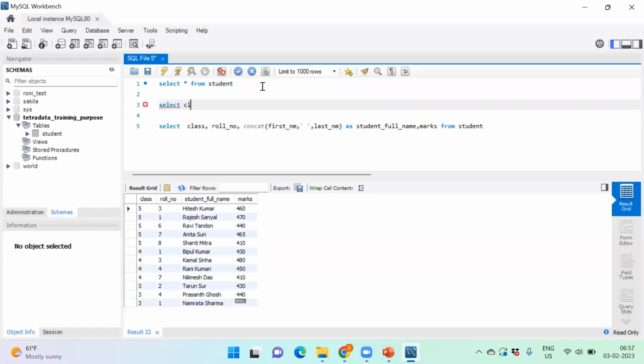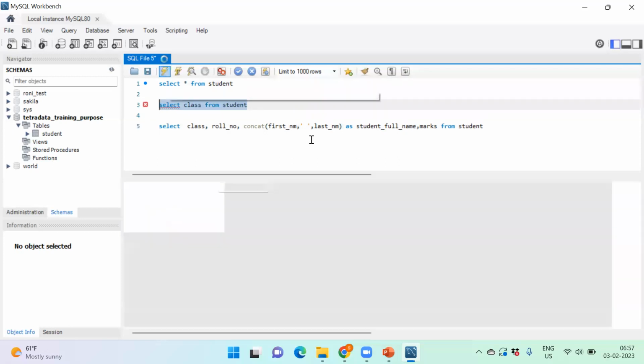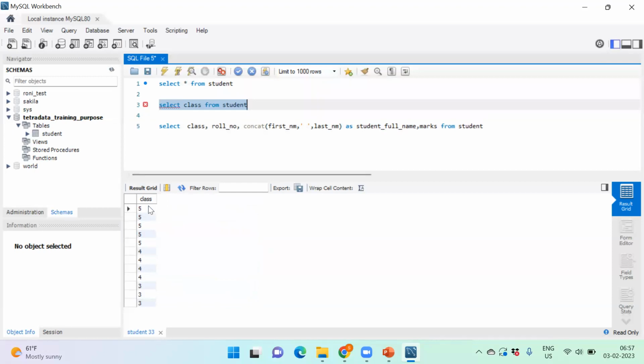Select class from student. I gave this example earlier, so I can see the classes. Maybe I just collected a few records, and I can clearly see only 5, 4, and 3 are present.